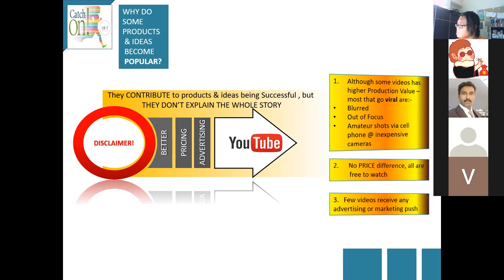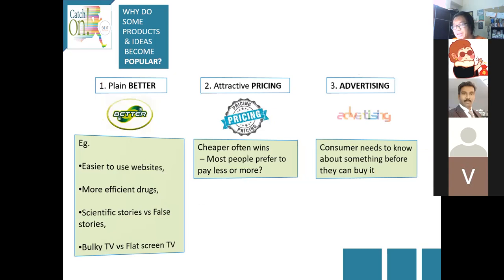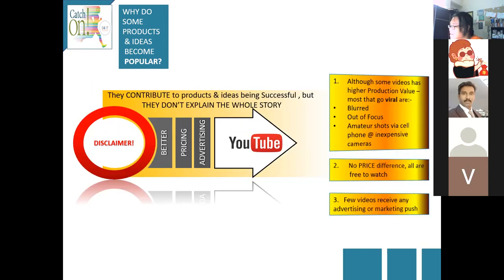So why do I bring up the case of Olivia and Rosalie? The reason is simple. The point I want to make is that you need to understand why the name Olivia is more popular than the name Rosalie. Because if I go back to the earlier slide, this has nothing to do with something being better, nothing to do with something being more attractive, nothing to do with advertising. Rosalie and Olivia, but still Olivia became a more viral thing as compared to Rosalie.